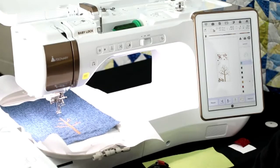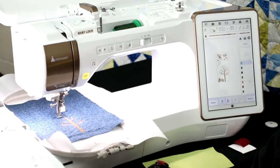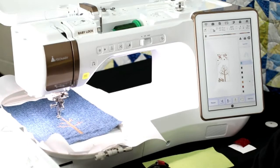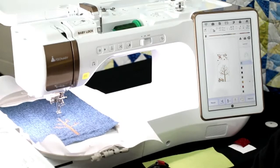It could be, maybe it's a different machine. I don't know. Yeah, it could be. Try next time not putting your design on top of your quilting. Do your quilting first, and then pull your design in after you quilt it. See if that makes a difference. So I would just quilt the design, and then after it was quilted, while the quilting design was up, just add the embroidery on top.